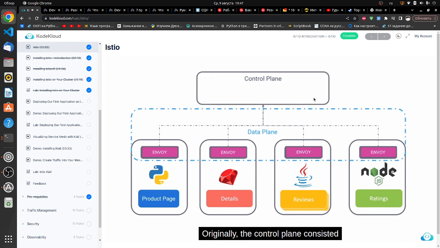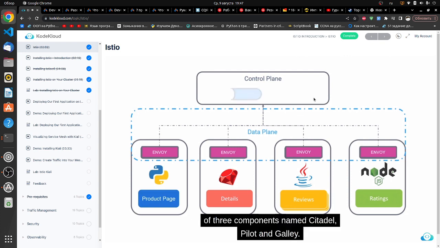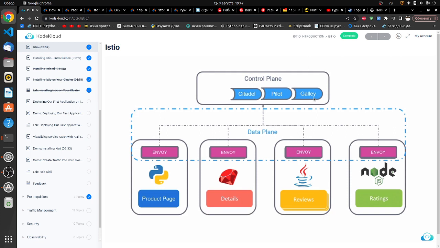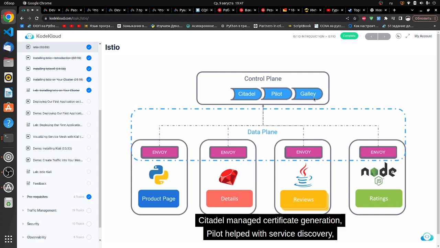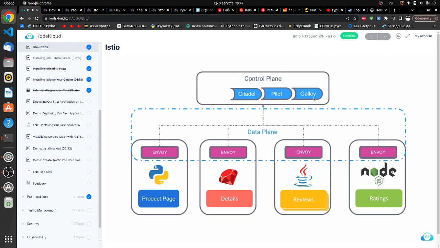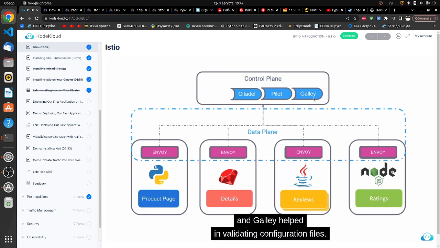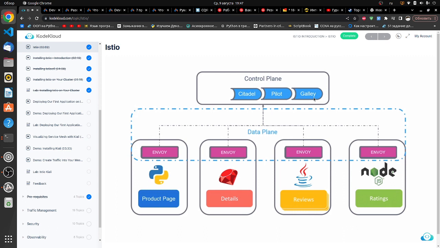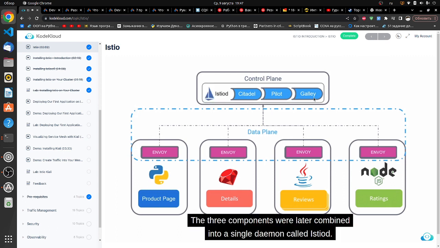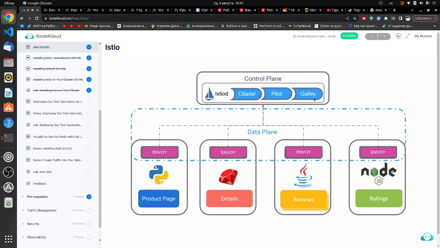Originally, the control plane consisted of three components, named Citadel, Pilot, and Galley. Citadel managed certificate generation. Pilot helped with service discovery, and Galley helped in validating configuration files. The three components were later combined into a single daemon called istiod.